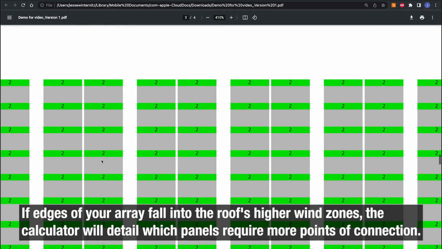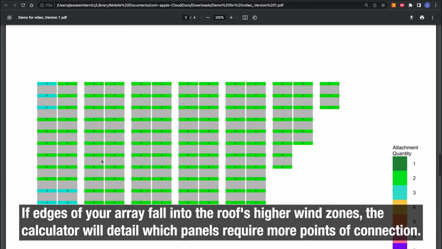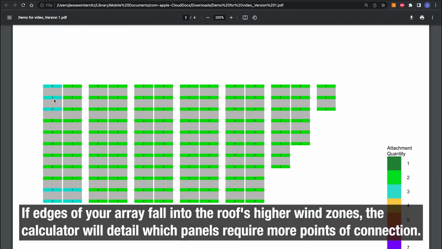But what this report actually does a really good job of illustrating is that certain modules, the ones that fell either partially or completely into Wind Zone 3, require another PV kit. They require a third PV kit on each side of the module. And this is accounted for in the bill of materials. The calculator's already checked to make sure that these modules fall over at least 3 seams. And it's very easy to see which exact modules need that extra PV kit, require that extra frequency of attachment. So when you're on the job site with your general contractor, or the general contractor is showing this to his team, they know exactly which modules require that extra PV kit.